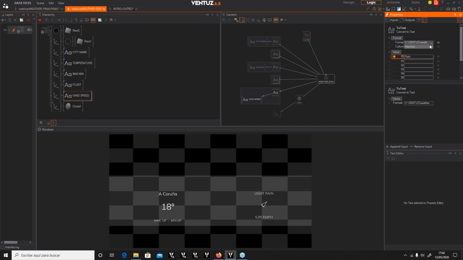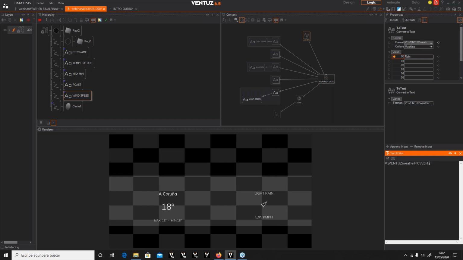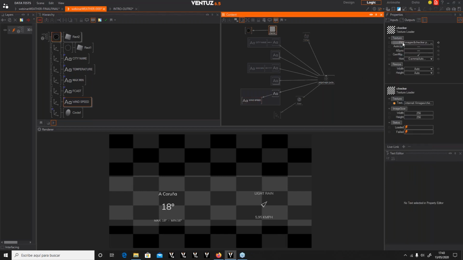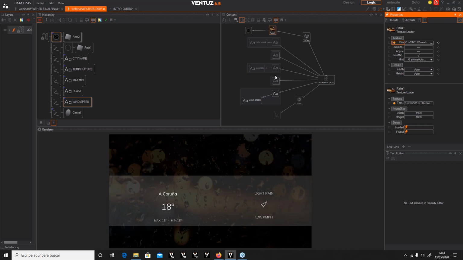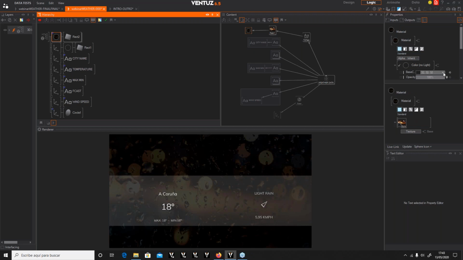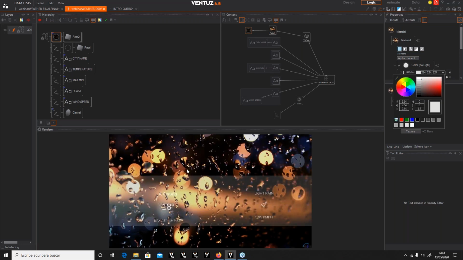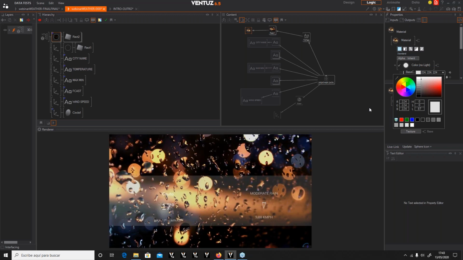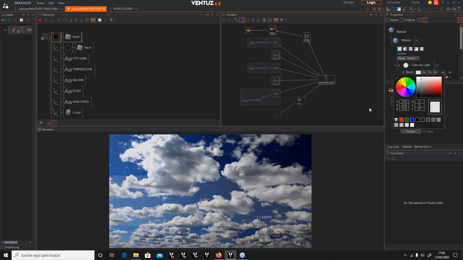The other one I have numbered it. So just to make it easier now, let's put it 1.jpg, because all of them are JPEGs. And then select this one here, and all I have to do is say that the file is coming from here. And now you see it. There you go. Let's change this to a white color or light gray. So now you can see it. The cool thing is that because of this, if we cycle through the different cities, you see that the background image is changing according to the weather forecast in that particular area.